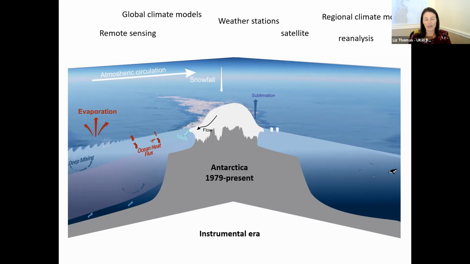This is again where we're looking at the snowfall coming in. We have snow coming in, where we could also have melt going out, sublimation. There's all sorts of other things at play, looking at the flow. And these are all influenced by changes in oceanic conditions, atmospheric conditions, evaporation, and the winds that are driving these changes. But for these processes, we have a range of different means of observing this during the recent period. So from 1979 onwards, we've got the satellites, we've got weather stations, we've got observations.